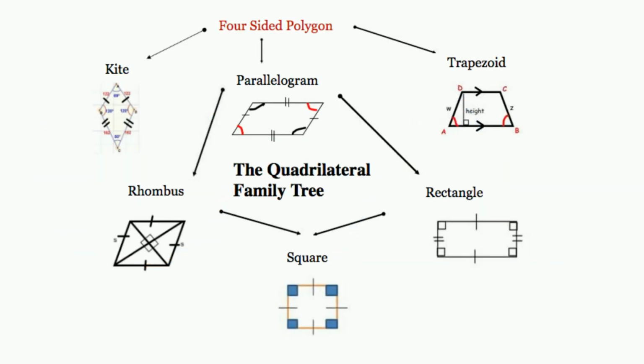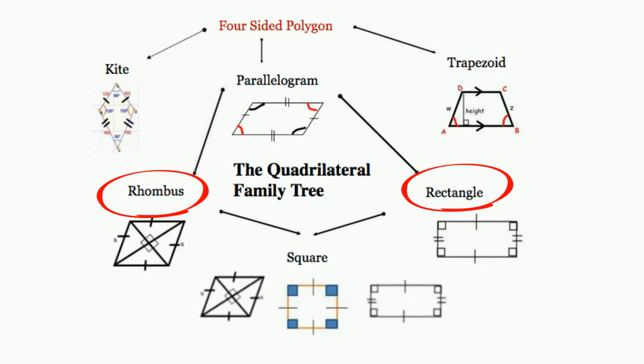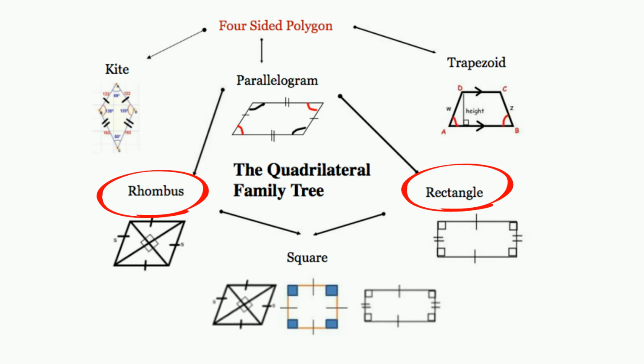A rectangle, which is a parallelogram, has two pairs of parallel sides and four congruent angles. A rhombus has four congruent sides, but only the opposite angles are equal. Not all four, but they can be. So if you combine the rectangle and the rhombus, you get a square with four congruent sides and four congruent angles.